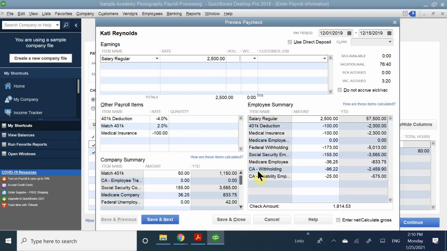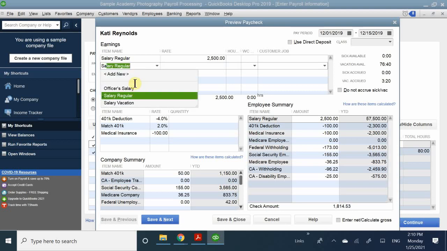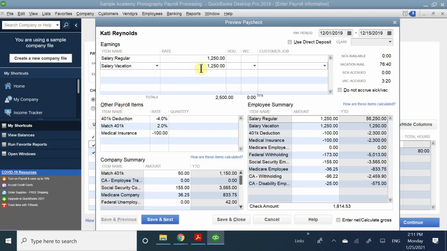So this is where we can actually adjust the hours as well, in case Katie does have a few things on here. So if we go ahead and enter in, I believe she had a salary vacation. Okay. And now, once we do this, it's split in half, saying I'm going to pay this portion to her actual salary, and the other portion is going to go directly into the vacation.